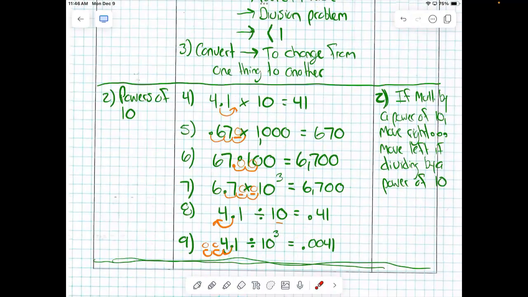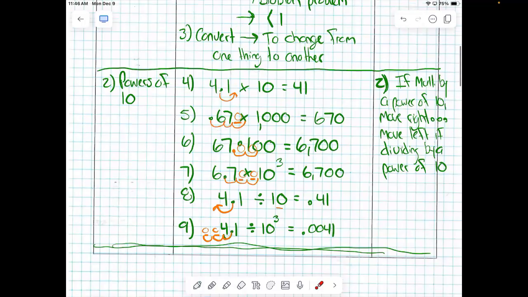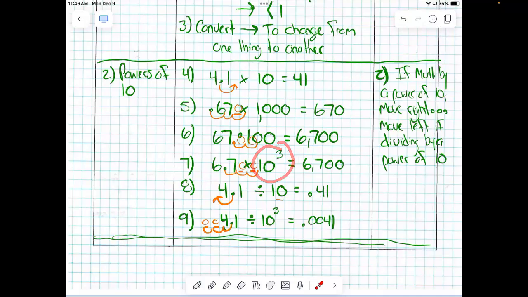All right, quick review. Powers of 10. If we're multiplying by a number that is a power of 10, we can bunny hop to the right, right? Yes. You always go to the right. So if we're multiplying by a power of 10, we bunny hop one spot because 10 has how many zeros? 1. This one has 3 zeros because it's 1,000, right? Yes. 1,000 is a power of 10? Yes. So we bunny hop 3 spots. 10 to the power of 3, how many zeros?